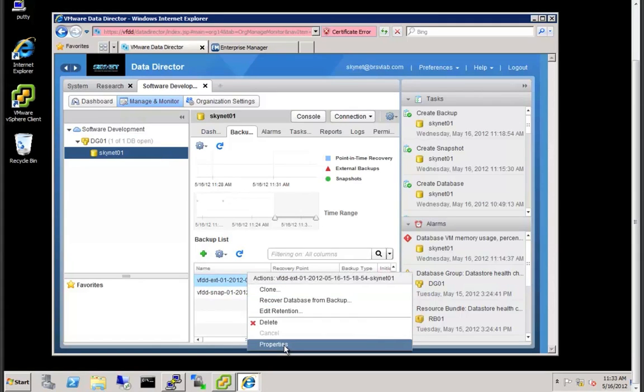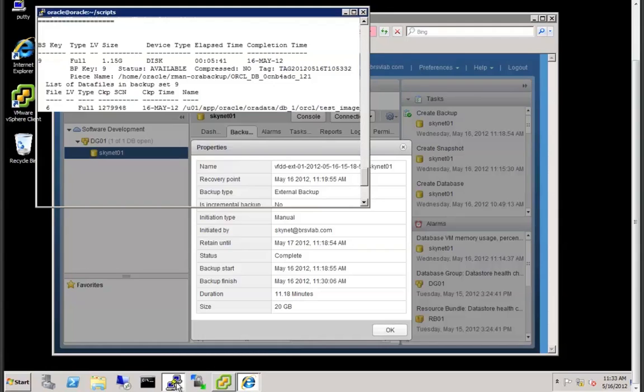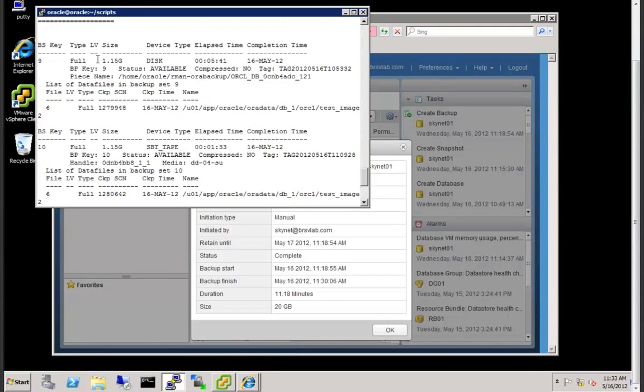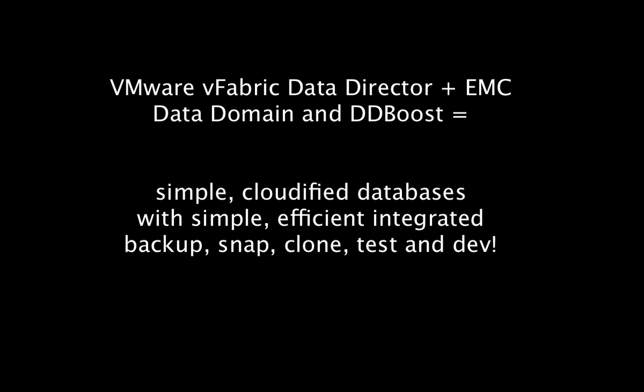Now, again, if you go and take a look, you can see that when we do these backups, you get that same benefit of the vFabric integration with Data Domain Boost, dramatically speeding up the process of both backup and recovery while being able to do it in an extremely high performance way through backup to disk and extremely efficiently due to Data Domain's inline deduplication capability. So there you have it, vFabric Data Director, integration with DD Boost, pure awesome sauce for anyone who is a database administrator of any kind.